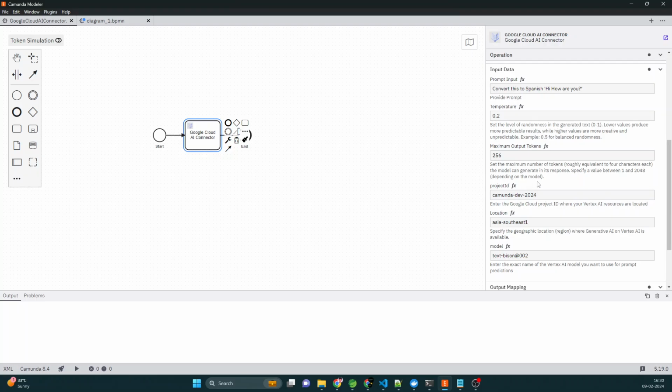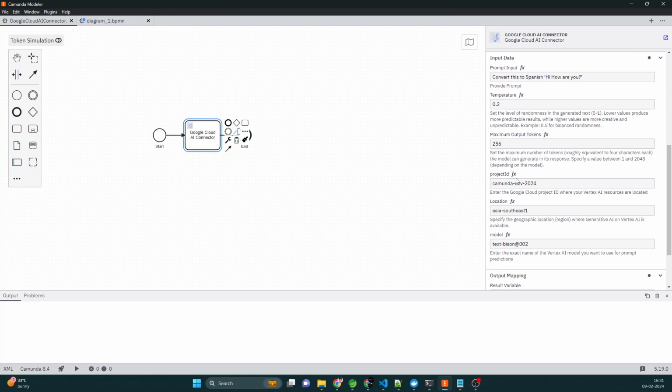Project ID is also there here, in which project our model is. Along with this, we need to provide the region or location where our generative AI model is present. So currently I'm providing Asia Southeast 1, which is the Singapore location.